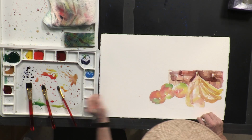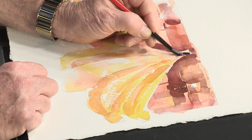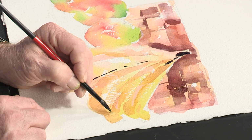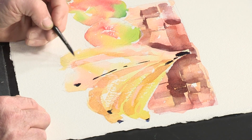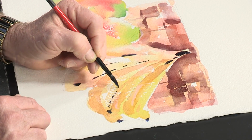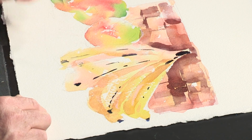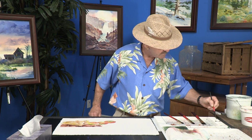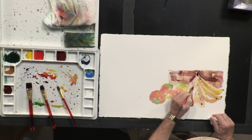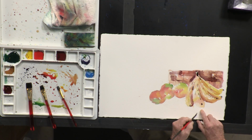We'll come up and put just a little bit of a richer dark at the top of the banana up here, and then just a couple of little dots and dashes. The heel of the banana down here, the base of the banana, has that little area. We'll put those in for you, and a couple of little dots and dashes along here. Take your time with this on your own and you'll have a lot of fun. Make sure that you understand that you can add more or less information to your banana with shading and shadows and so forth, like that. A very simple way of painting bananas.